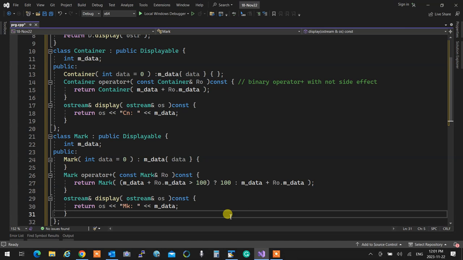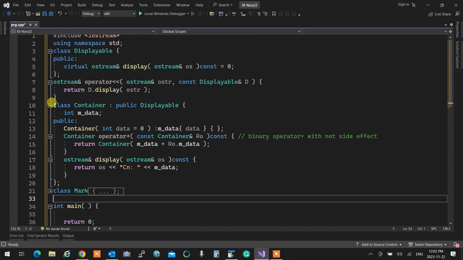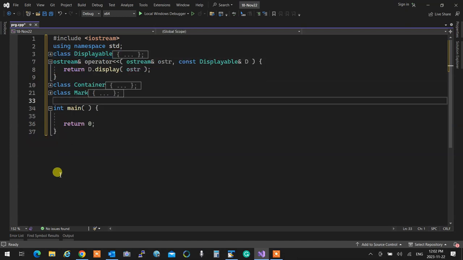It is an integer, right? So we could add another check to make sure that it's not negative. If it's negative, we make it 0. We could have done that, but I just wanted to give an example that the plus is working that way. So let's just keep these things like that. We don't want to see them for now. I'm just going to collapse them so we can actually focus on what I'm going to create over here.